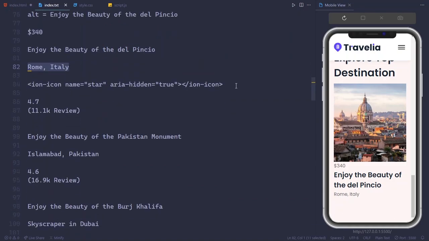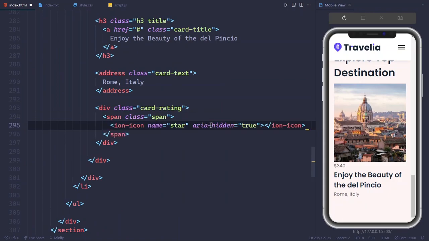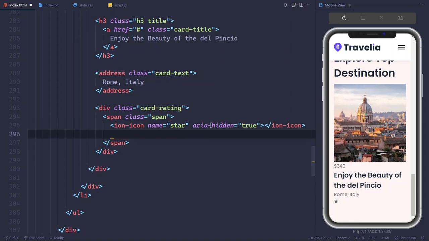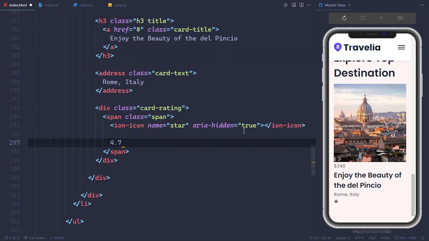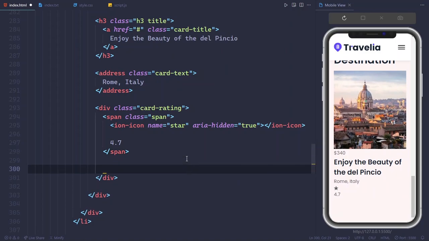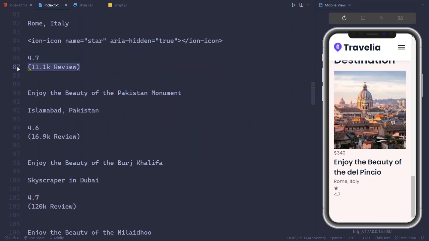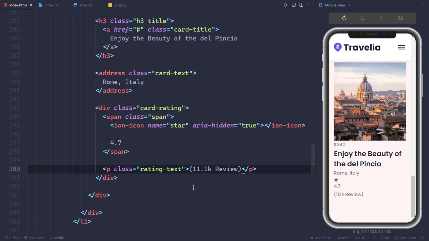Select the icon and paste it here, and inside the span just give the rating here, and then after this span, p.rating text, and paste it here like this.